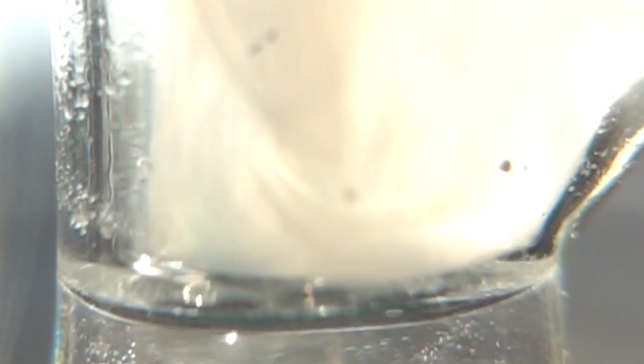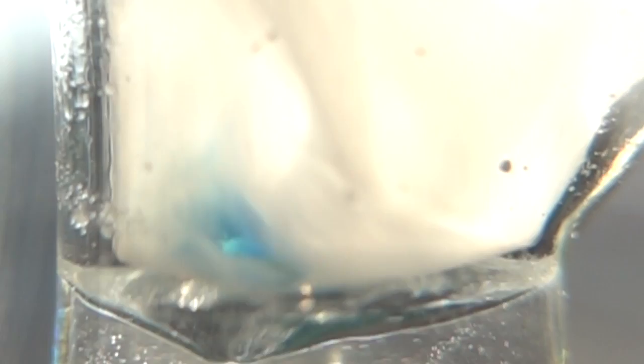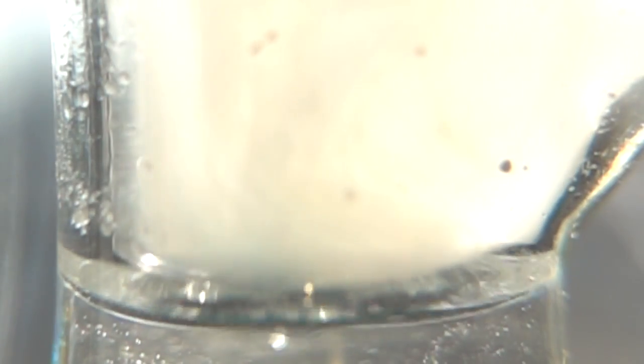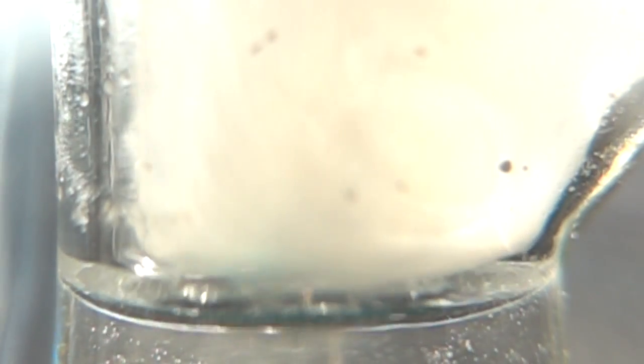So sodium gas is sort of bluey and potassium gas is sort of greeny. And so this is sodium potassium alloy reacting with water under an argon atmosphere. So that generates lots of heat, which actually generates a vapor pressure of the metal. But of course, there's no oxygen there for the metal to burn in. So you can actually see the sodium and the potassium gas in this reaction. So yay, that's pretty.